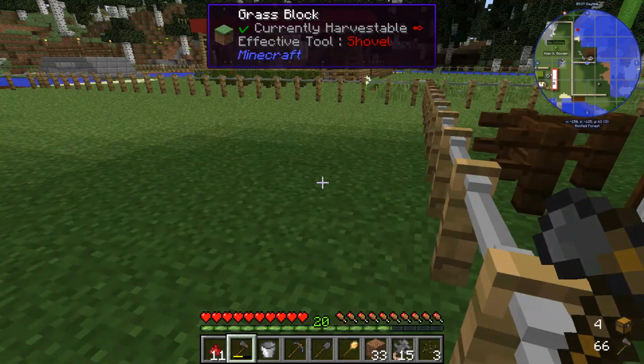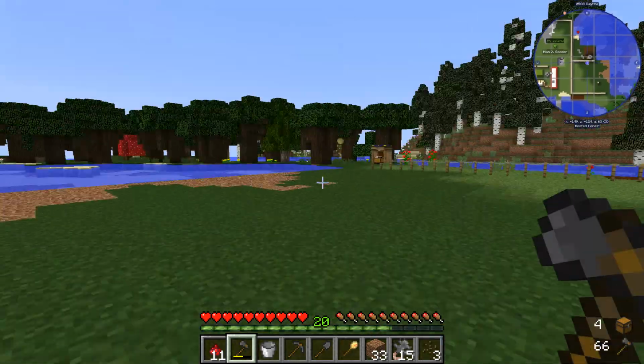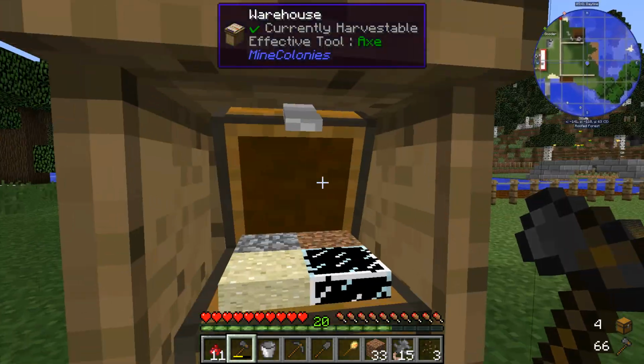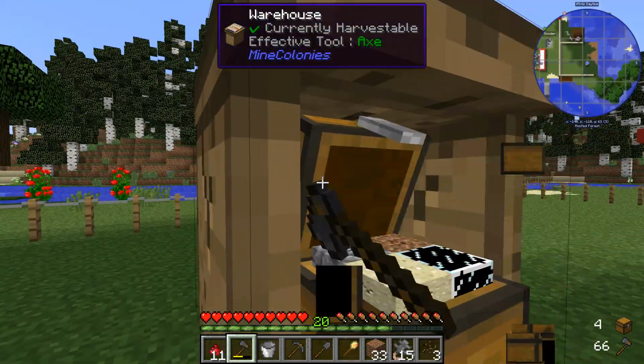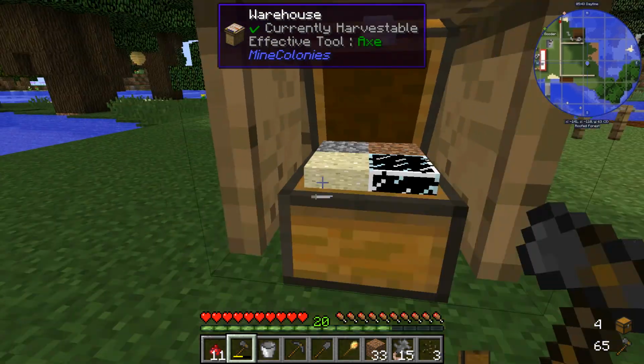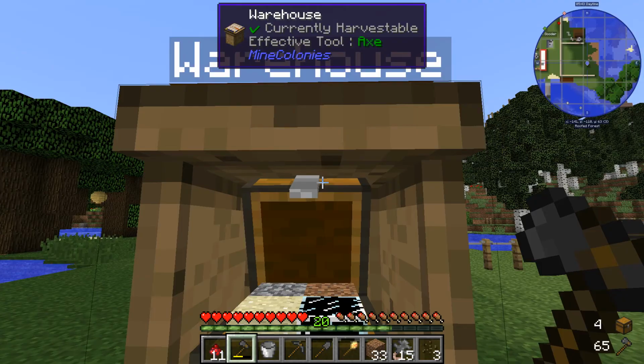So if you take your axe and you come over here, you come up to the block, and then you chop it down when there's no lag. It makes all the fence go away, and then you can replace it down. So we try it a second time.